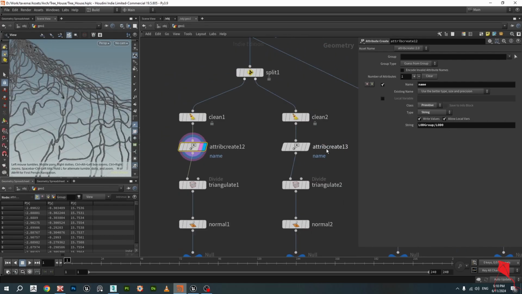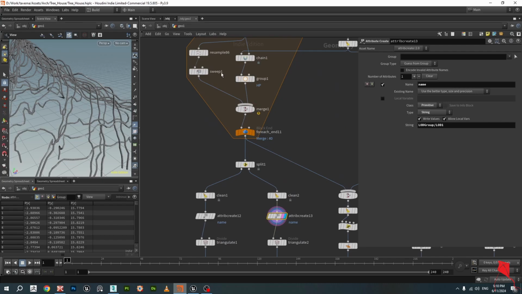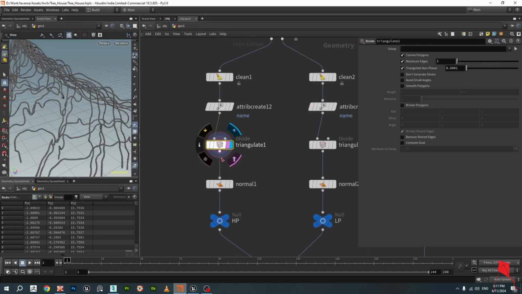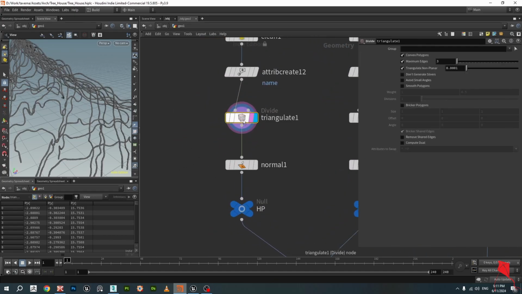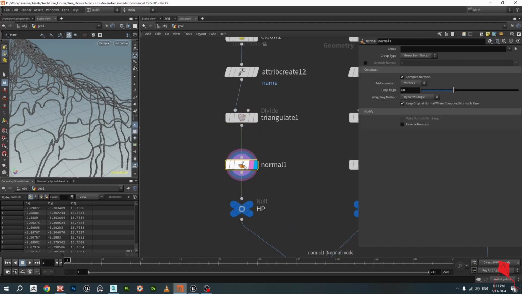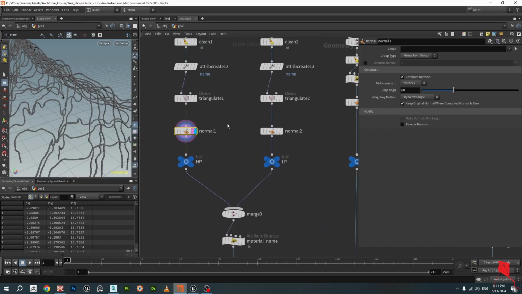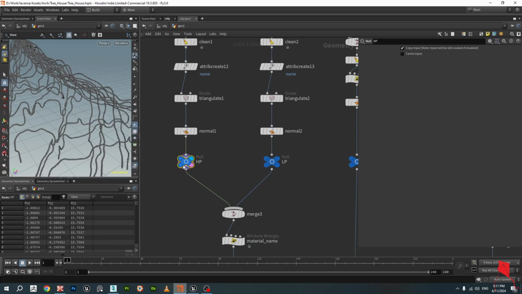So for the high poly, we have LOD 0. For the second one, we have LOD 1, and you can have more LODs as well. You just need to put them into groups here, merge all of this together, then split them again, and just add attributes to it. Then I do triangulate, like standard procedure for Unreal's sake. Then I do apply normals to have smoothing groups, again for Unreal, so Unreal would not complain about lack of smoothing groups. And then, again just for the beauty of it, I have my null to just give names, HP and LP.